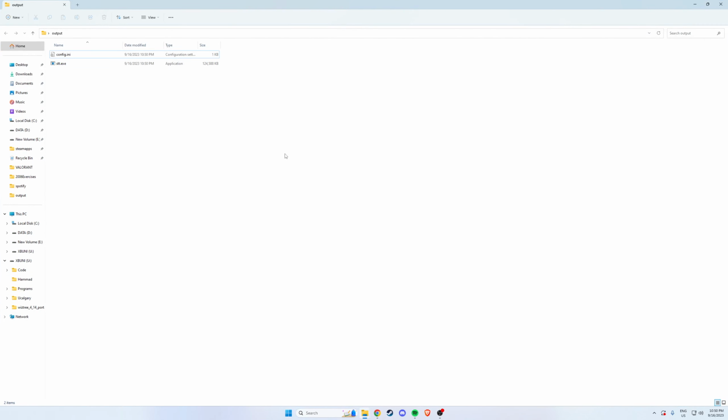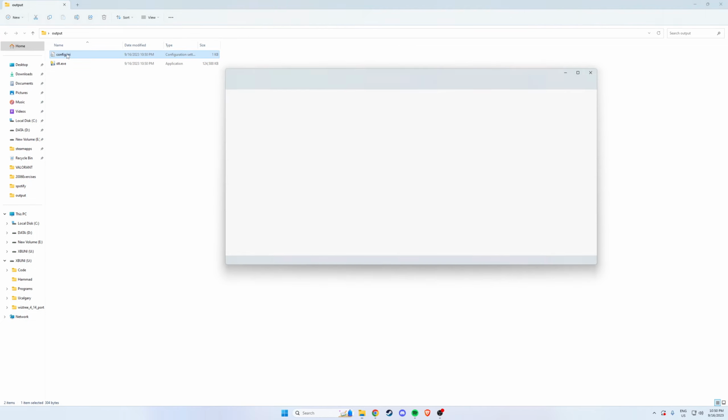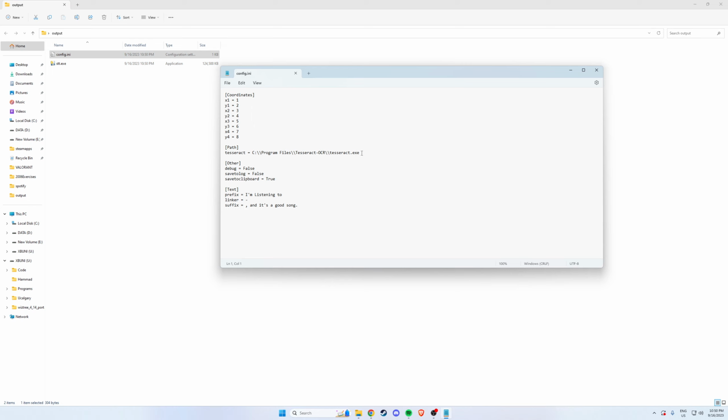And there we go. So now what you want to do is first open your config, and here is where you'll need to put the installation location. I had it copied, so I'm going to paste it right here. Very importantly, you want to make sure that you replace these single backslashes with a double backslash.